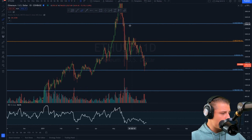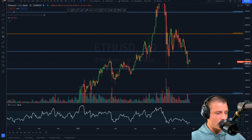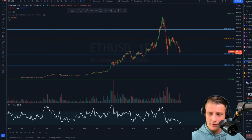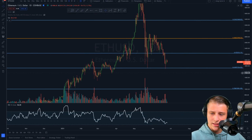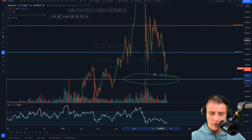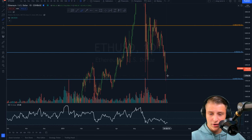So yeah, what is very important to discuss here, I mean the $1,720, I've been discussing this level several times. Once you're using a Fibonacci from the bear market low to the swing high of Ethereum, you can see that we were retracing towards the 0.618, which is historically seen as a very healthy retracement level and a very good accumulation zone. As well in the live streams that we have been doing here on the channel, where the prices were dropping off, I've been discussing this level as my main accumulation zone. And yeah, I have been for sure accumulating a lot around this level. You can see as well, since touching that level, the volume really spiked. So yeah, there are a lot of buying orders activated around these levels.